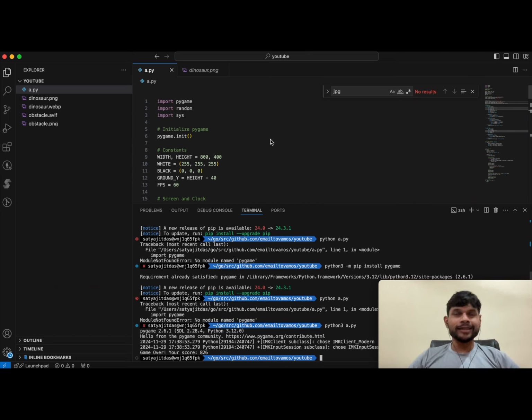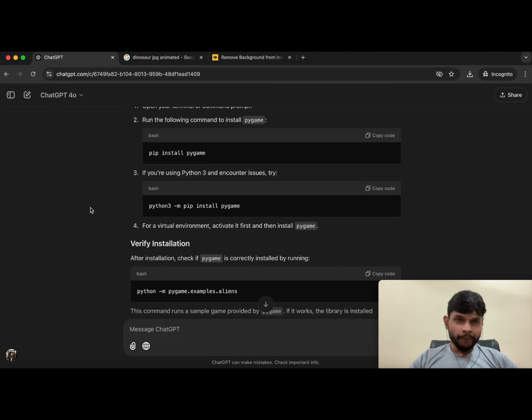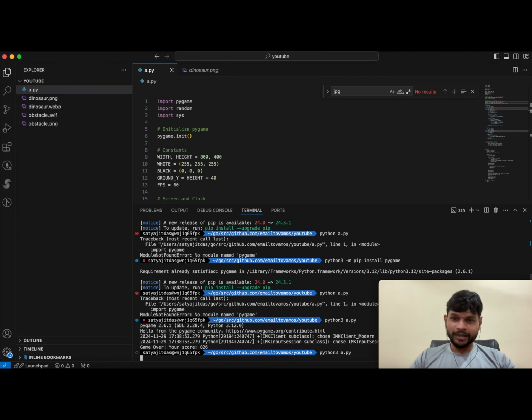I remember trying it a few months ago with the older version of ChatGPT. I think it was GPT maybe 3.5 or maybe 4, not the 4.0. Yeah, this one is the 4.0. The GPT 4 or 3.5 did not work at the first attempt. And I think the 3.5 worked after like 8 attempts. Maybe 4 worked after like 3 or 4 attempts, but this one works basically in the first attempt. So it's literally just 1 minute and you get this game. So yeah, let's try it again.